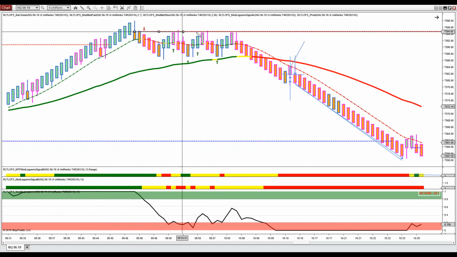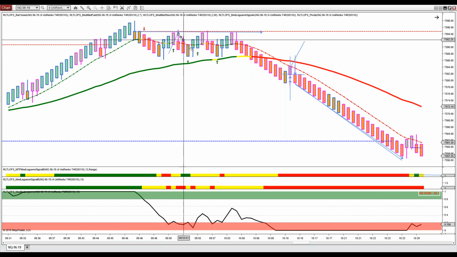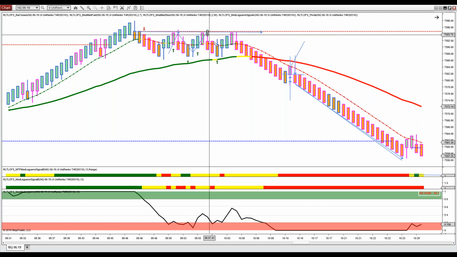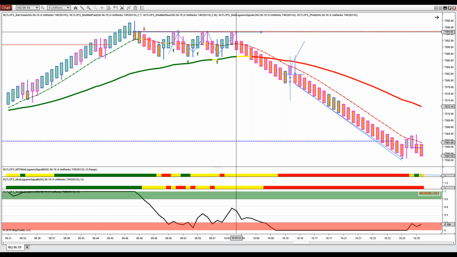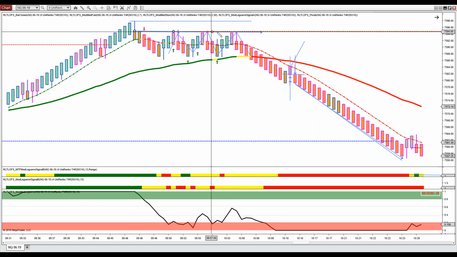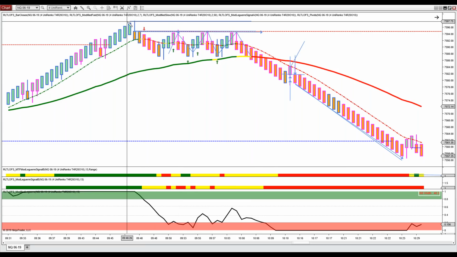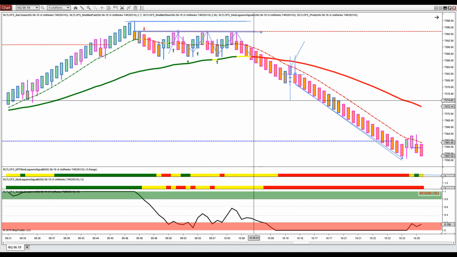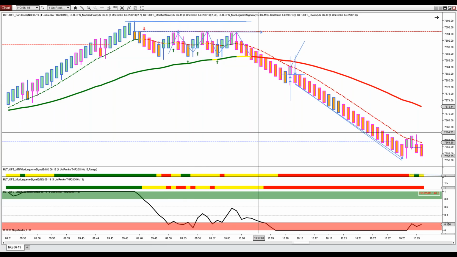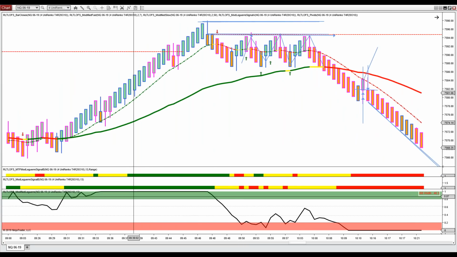Now, here's a pivot. And you see how important it is to not even consider anything. It's the pivot, bounces. It's the pivot, bounces. It's the pivot, bounces. And the pivot's not up here. The pivot's here. 99% of the pivot indicators are going to put your pivot at the wick high, and that is wrong. Now, I have to stop here because I want to show you the offer and I want to answer questions. But I'm telling you, this is going to work right here or right here.